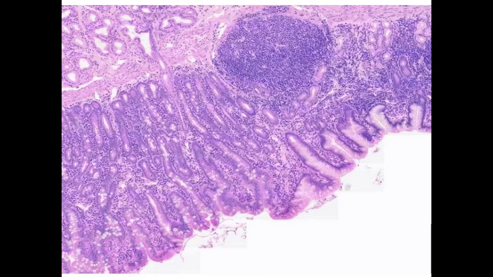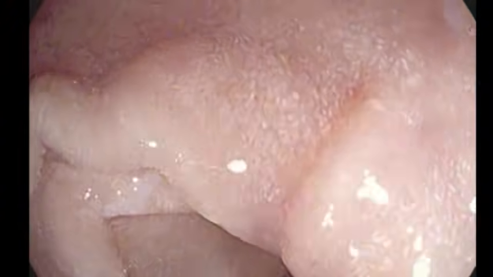A closer look at the epithelial junction shows a distinct transition from the presence of surface mucous cells in the gastric epithelium to a predominance of goblet cells and enterocytes in the intestinal epithelium. Also notice the transition from the presence of gastric pits to the presence of villi and intestinal glands. As the scope re-enters the duodenum, another clear look at the villous structure of the intestinal mucosa can be seen.